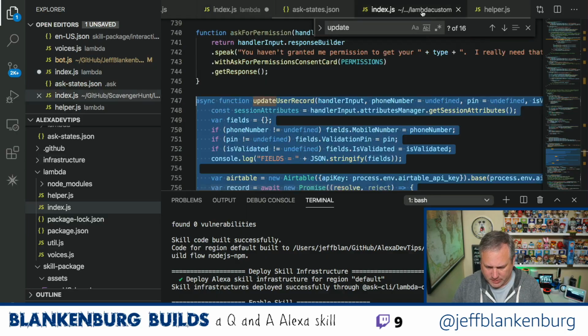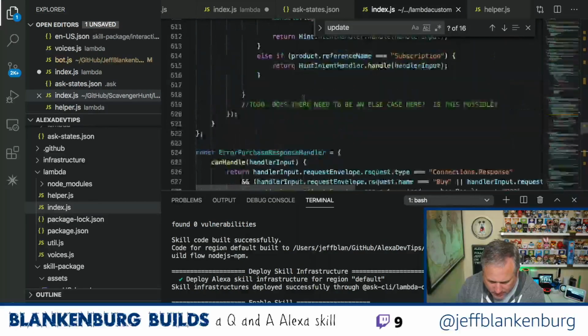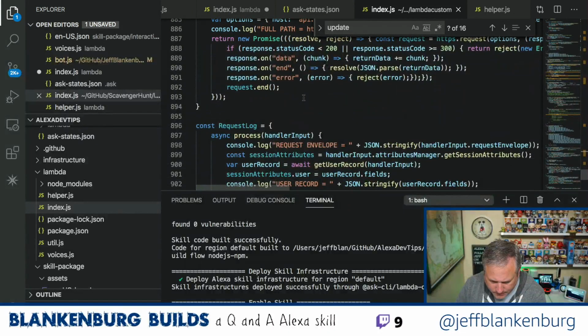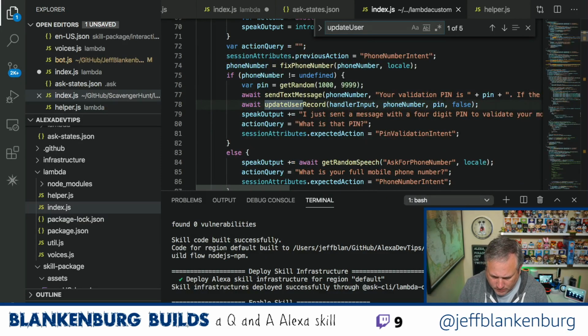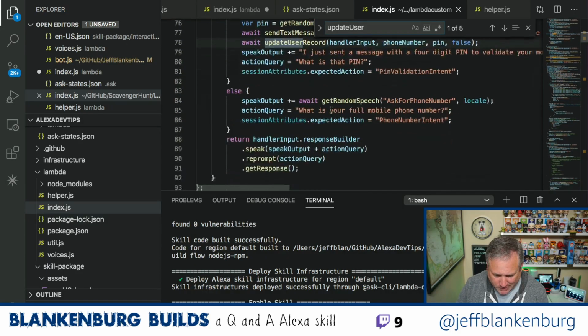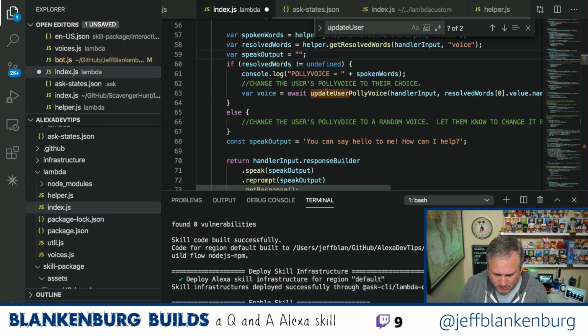I mean, this is the code that I'm using. So if I go find... yeah, I'm just calling this like an await. I'm not doing anything different.